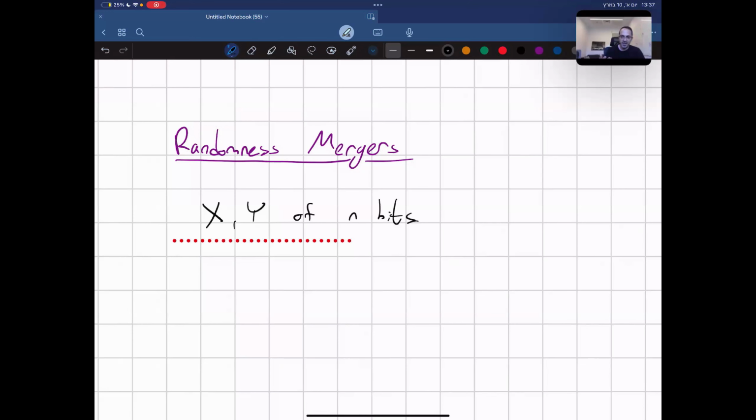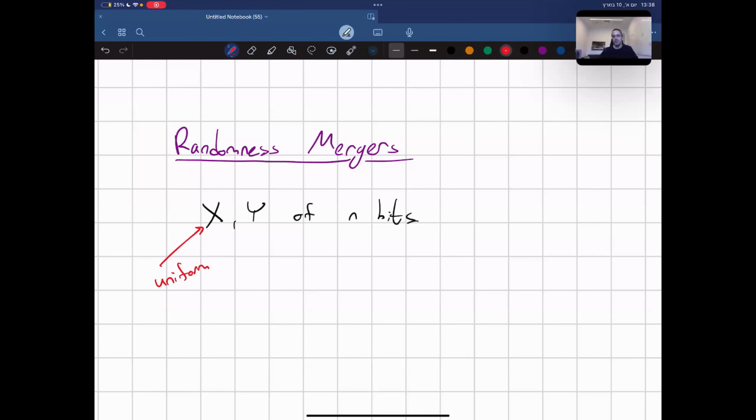And my guarantee to you is that one of them is uniform and the other, I don't know anything about it. It may depend on the other random variable. It may not. It may have extra randomness of its own. Who knows? But one of them is uniform, right? So for this, we are going to assume that X is uniform, but we don't know that. We are going to do something which is completely symmetric, so that's fine. But just to keep the language simpler, let's assume that X is the uniform one. But Y can be arbitrarily correlated with X.